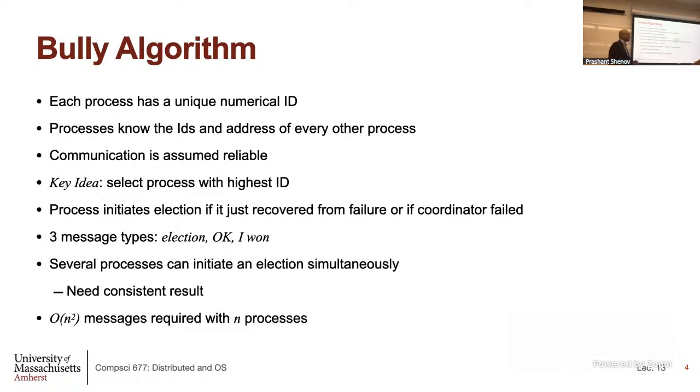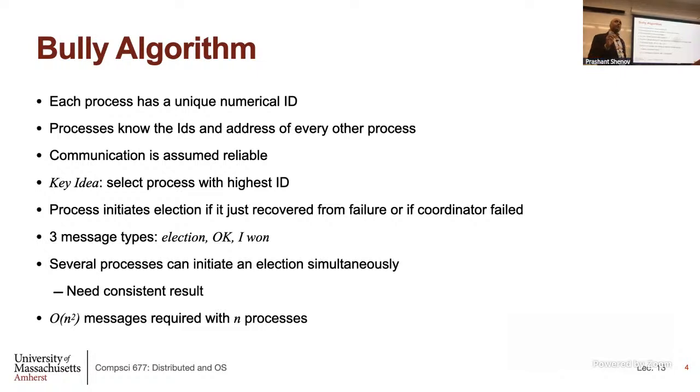So the bully algorithm is a recursive algorithm. The way it's going to essentially work is as follows. Any process in the network can initiate the algorithm. For example, let's say some process has not heard from the current coordinator. It can decide that the coordinator seems to have stopped responding, so start an election. It's going to initiate the election, and then the election is going to recursively propagate through the network until there is a winner for the leader. I'll show you how that works.